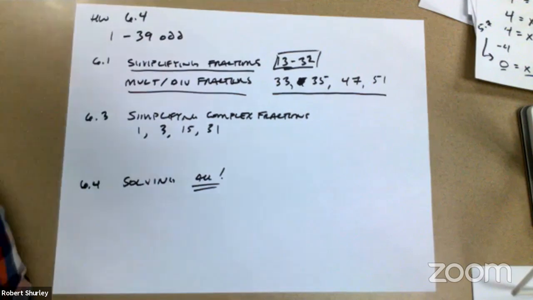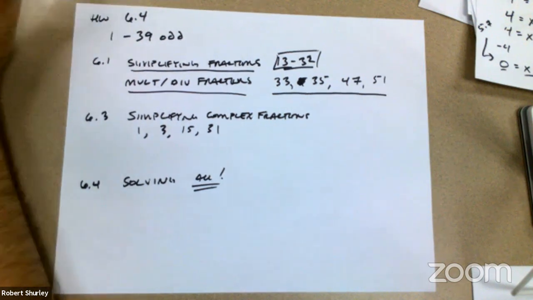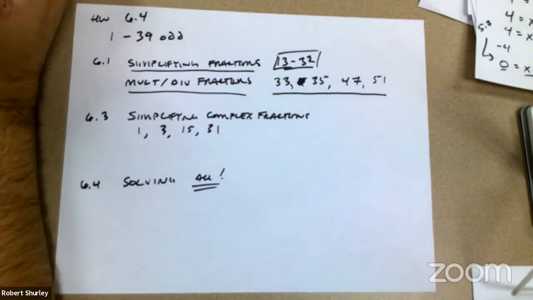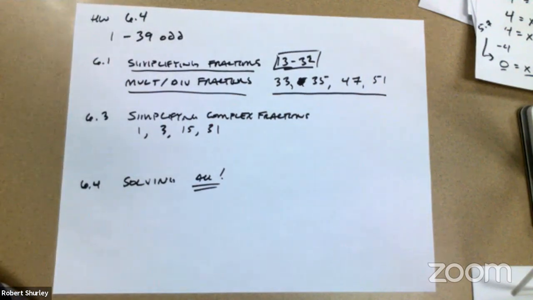Also, we might have to rotate. If a majority of students want to be in here, we've got 8 desks, so we might have to rotate who can be in and who can be out. That's why I'm sending the survey out, to figure out if we have to rotate or not. So please fill that out if you want to come to the seated class. If you don't care about coming into class, you don't have to fill it out. But please be honest with me on it. Any questions about that?